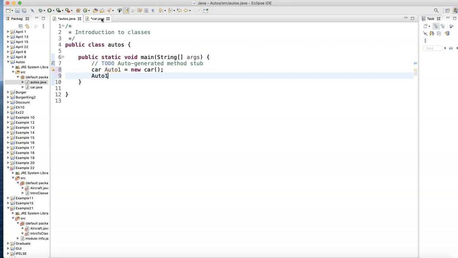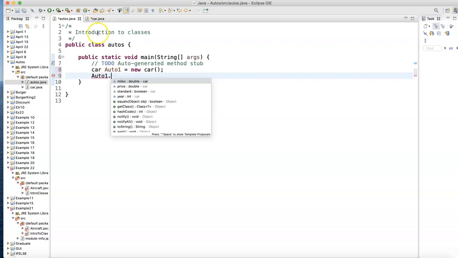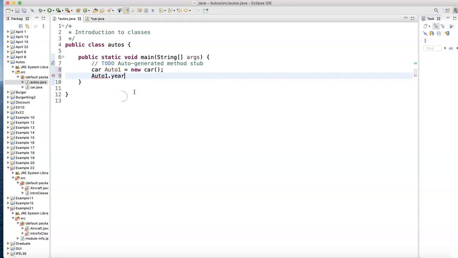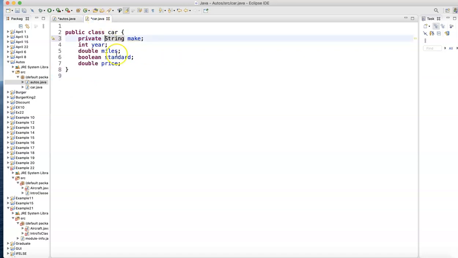I was wondering. Auto1 dot. Here comes the year. This car equals, I don't know, these are used cars, 2012. So I can use year. Why? Because if you look at year, there is no private, which means public. So any of these classes can use it.